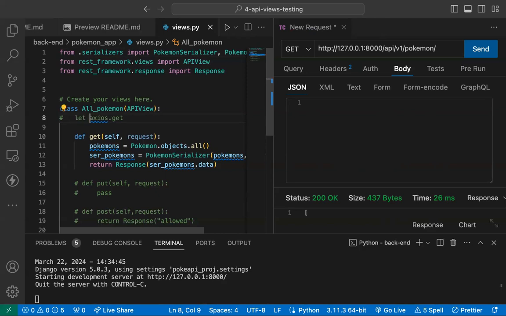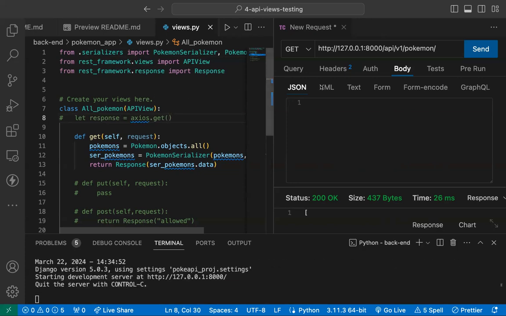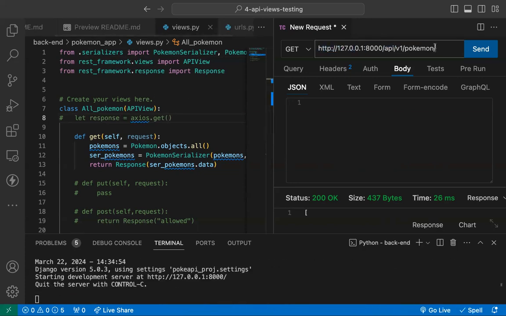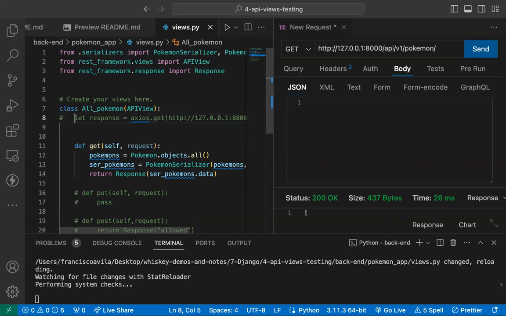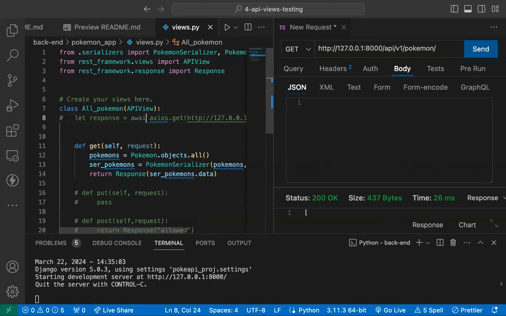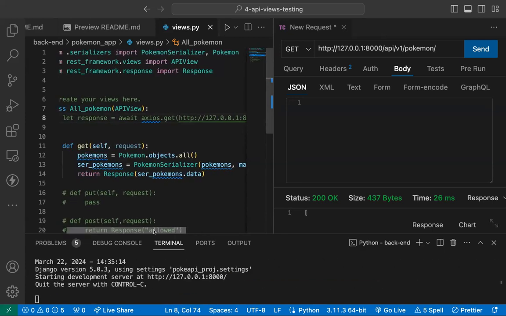This would probably let response be equal to axios.get, and then this would have the same URL here. Probably want to utilize await. And that's what triggers this function here, right? And that's so far everything we've done as far as making requests, unless you've gone ahead yourself and made something different.